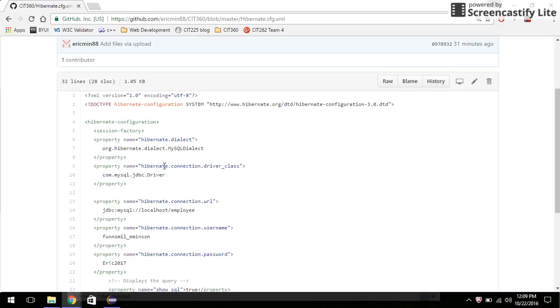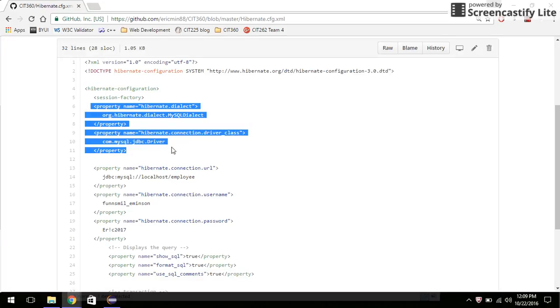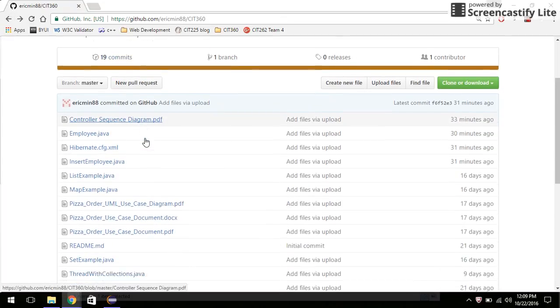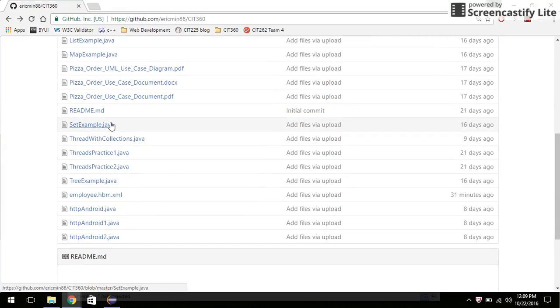In my case, I'm using MySQL, so I got this information from a file within that folder that matches MySQL. Let's go back to here. Where is it at? Okay.